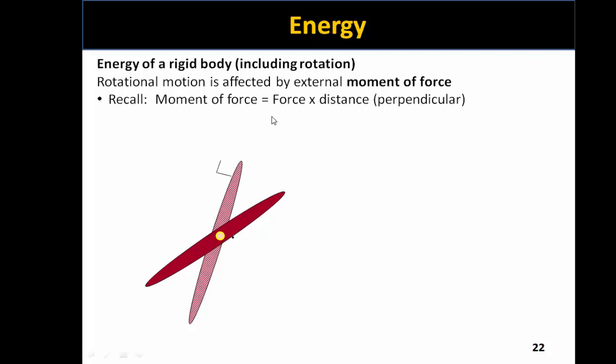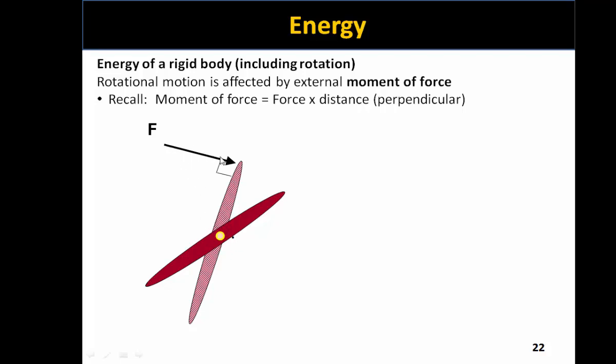So when we talk about rotational motion, once again, rotational motion is influenced and compelled by an external moment of force, which is going to be determined by the application of some external force, provided that that force has a physical separation at a right angle from the point of rotation, which is its moment arm. And so when we talk about a perpendicular distance here, that's referring to the moment arm over which that applied force is acting. So here we see an example of a simple rotating object about its center of mass.